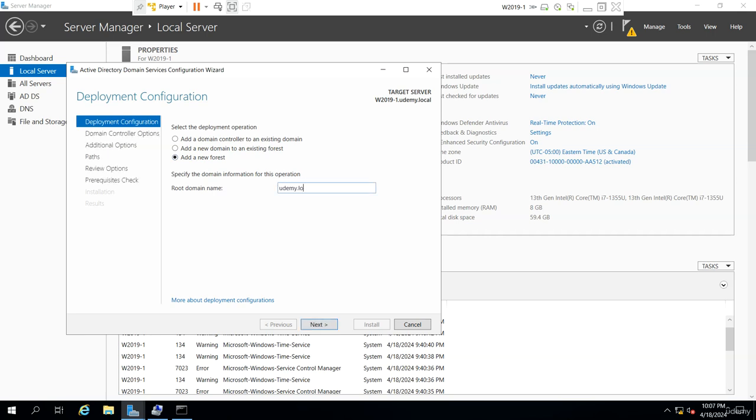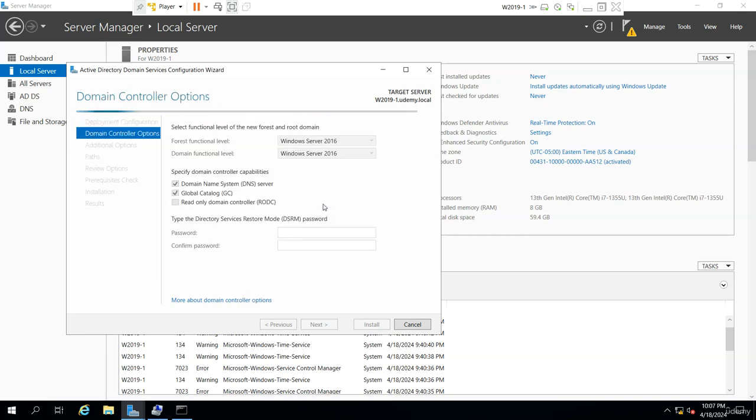Watch this. Dot local. I'm going to go next, and it's going to check my network to see if somebody has udemy.local, and nobody does. You see DNS is there, and there's something called a global catalog. We'll see what the RODC is, but there are two types of domain controller: either a global catalog server or a domain controller, and we'll see the difference. The first server that I set up must be a global catalog. I can tell you this about it: it's like the yellow pages. It has little information about everything. Every time I log into a system, it requires a global catalog. Anytime I do queries or searches, it looks for a global catalog. So that's one thing to keep in mind.